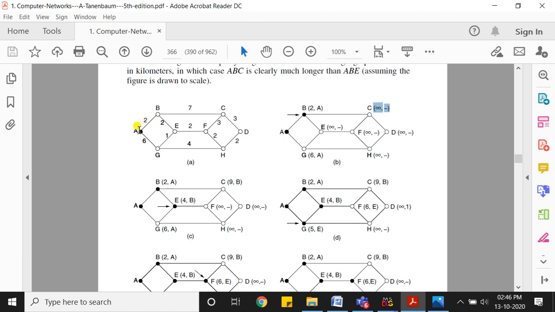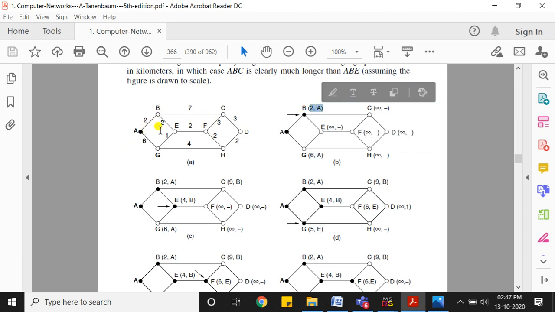Now after this node A gets permanent, we are going to find the neighbors who have a direct link to A. Right now there are two neighbors, B and G, but B has initial distance infinity and dash, and G has initial distance infinity and dash. But right now the distance at B will get updated.